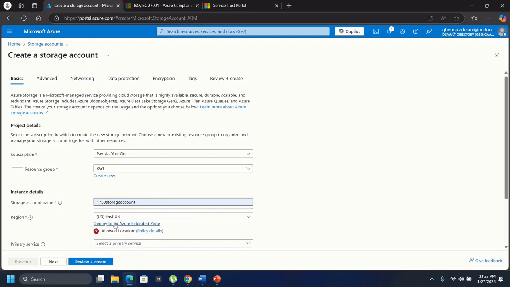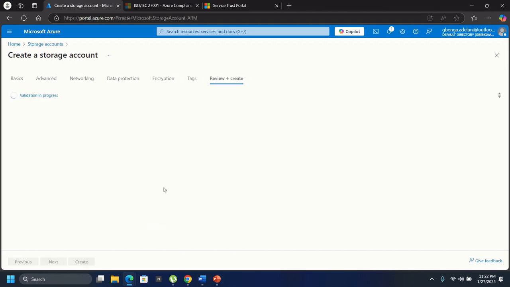Let me choose from this list here. And as you can see, something is wrong, allowed location, because I didn't pick the region that I restricted the whole thing to, the Japan. Is it Japan East or Japan West? The Japan West, yes. So I will click Review plus Create now.